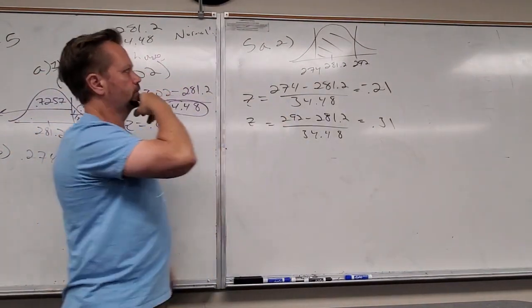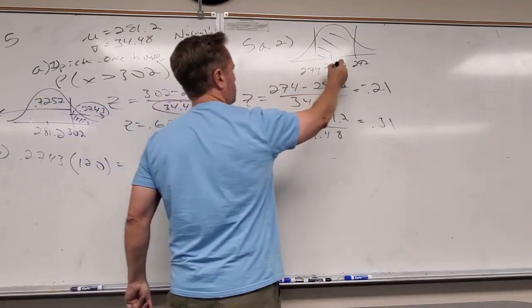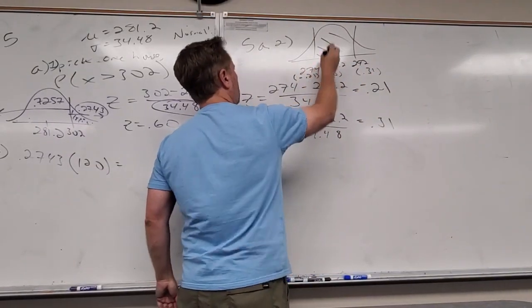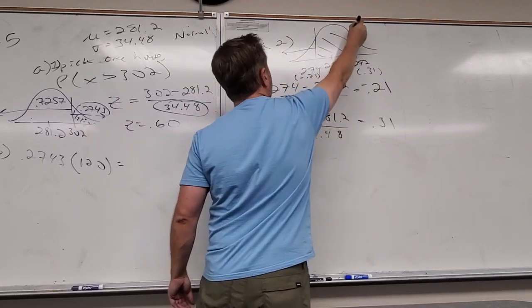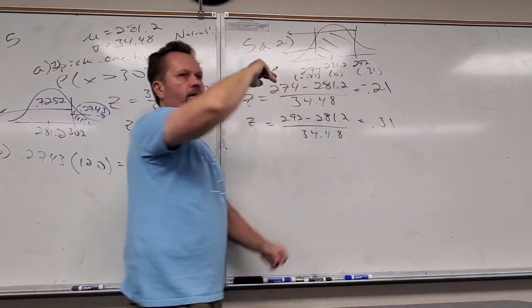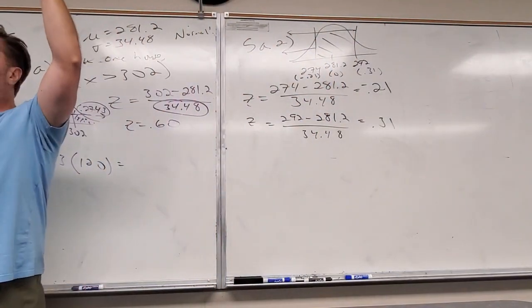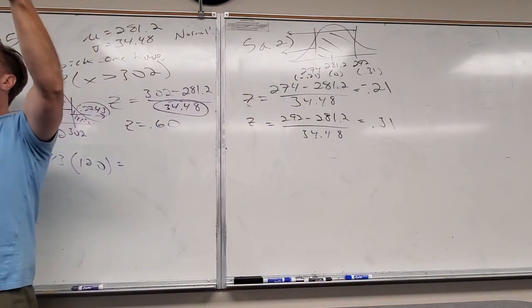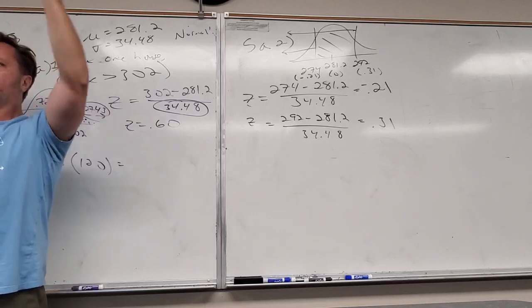So now what do I do? Yeah, look each of these up, and we've talked about this enough that you know you have to subtract those areas to get the area in the middle. It's a beautifully physical idea. One goes too far, so just subtract the other one off, and you end up with the area in the middle.